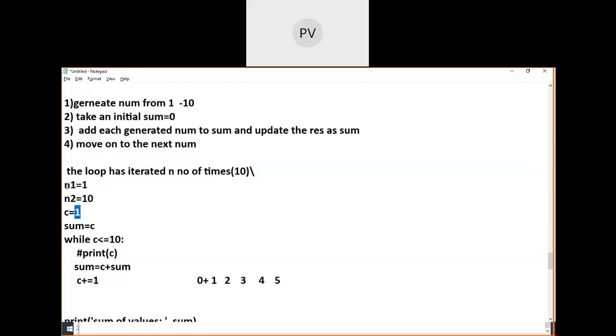One more confusion, if you accept 1 to 10 from the user in these two variables, I don't need to take a counter variable because this itself is enough. N1 is enough to move on till it reaches N2. So we'll start my sum itself with the first number, starting number. So that time my steps will reduce by 1. If there were 10 numbers there, it will run for 9 times because already the first number is taken in the sum directly. But not only that, can we reduce one more step like this?